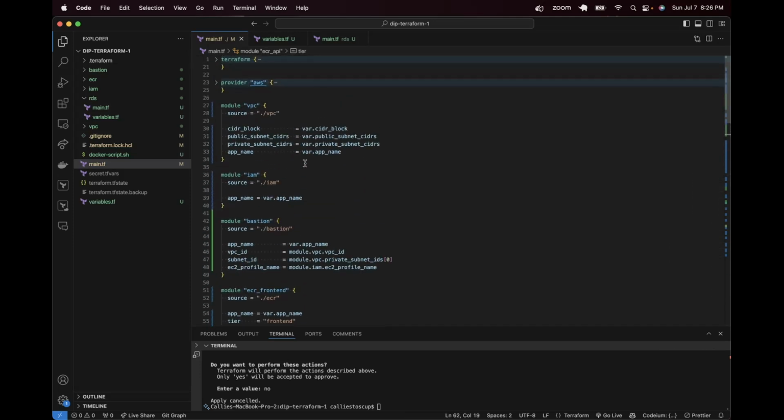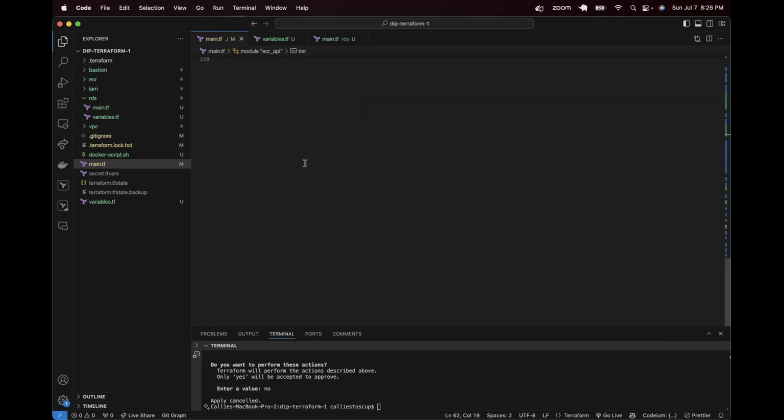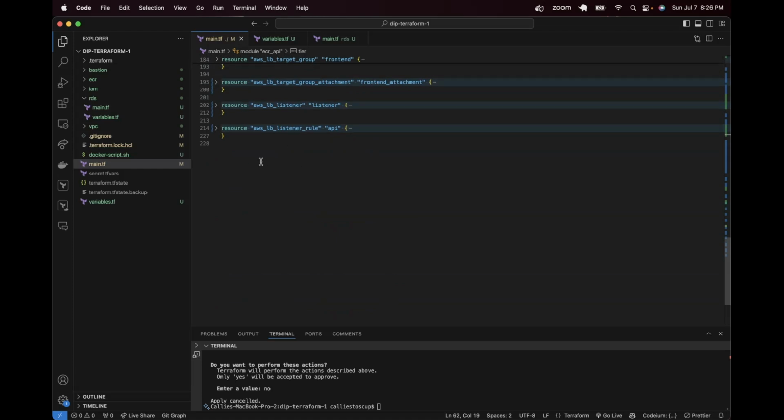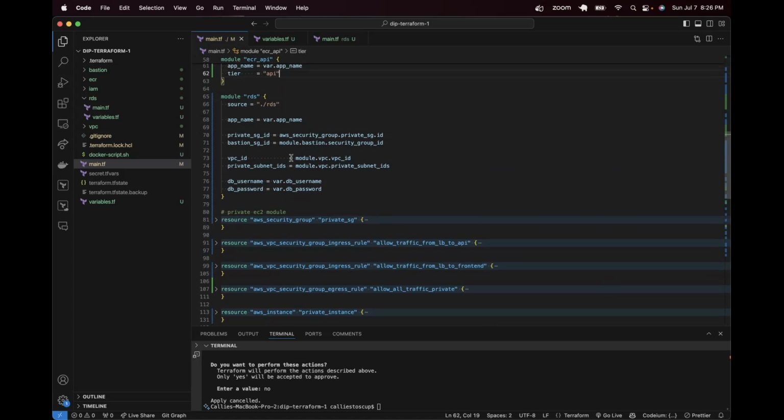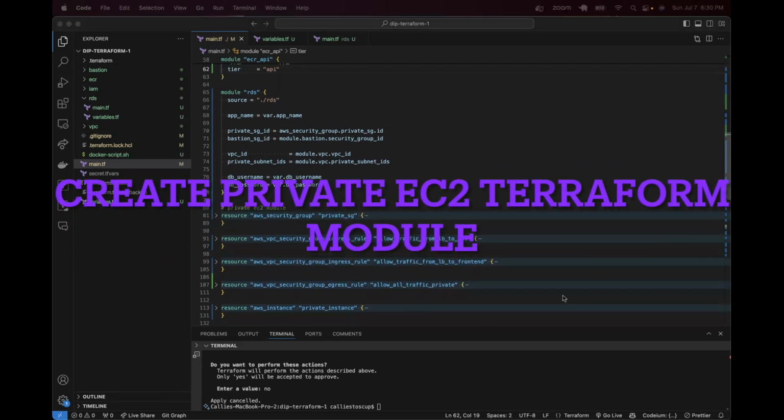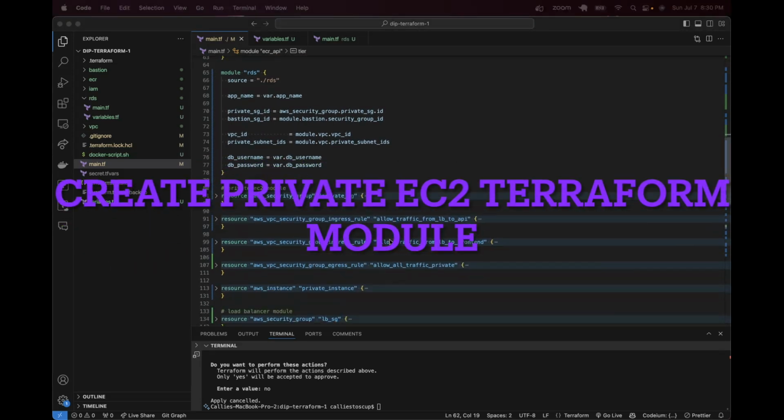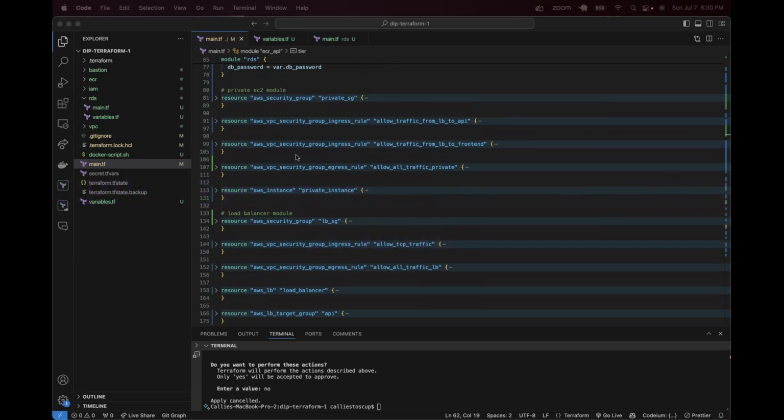So now we have quite a few modules, but you can see that we were at 300 lines of code and now we're at 220 and we still have 2 more modules to make. All right. So we have all of our modules except our private EC2 module and our load balancer module.